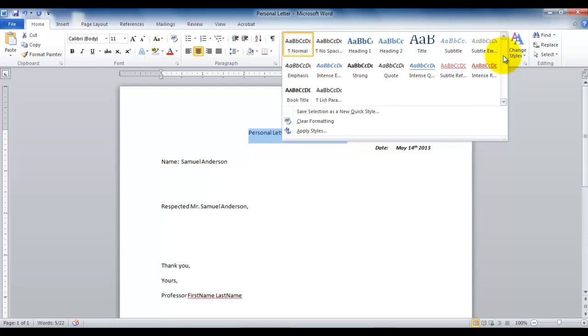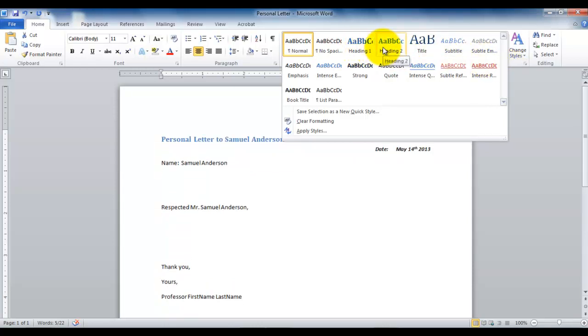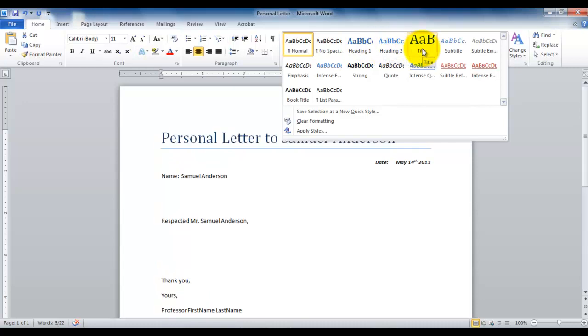The reason we call it a gallery is because each one of these boxes over here, right now the normal box is the one that is selected, each one of the boxes is called a thumbnail, and usually thumbnails are in a gallery. So that's why the entire setup is called a gallery. So if I click here from this list, if I just simply bring my mouse over, it keeps telling me how things are going to look.